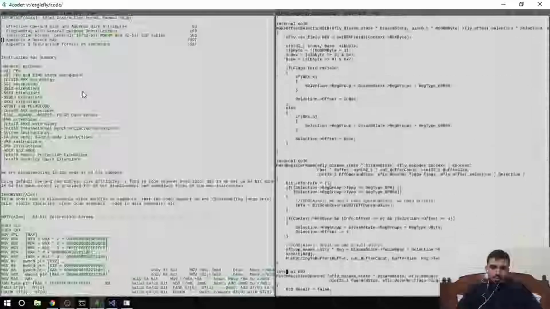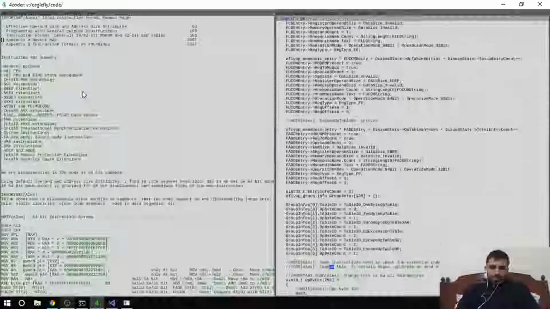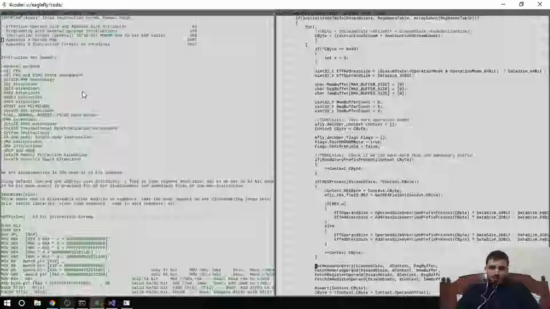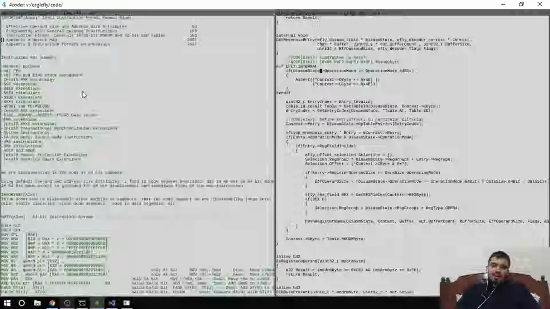So let's see. I believe the last thing we did was on the get mnemonic. That was the first indicative of that compression thing where, if you remember, we had a bunch of code. Now we just have push register name, and that's all we do. In fact, that's all we want here. We want to push it.